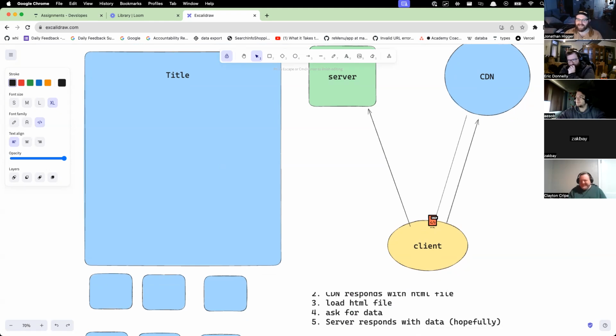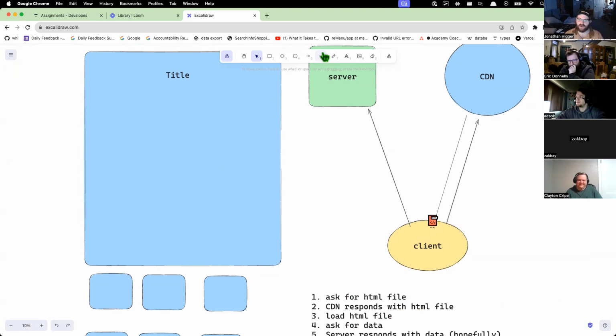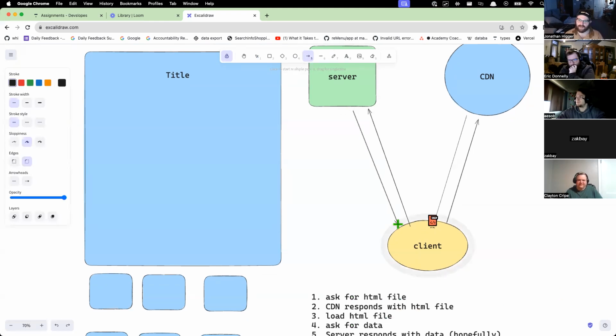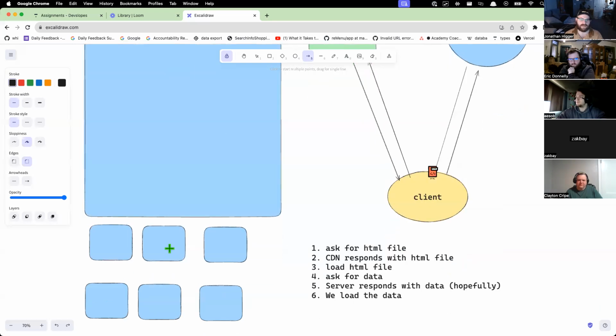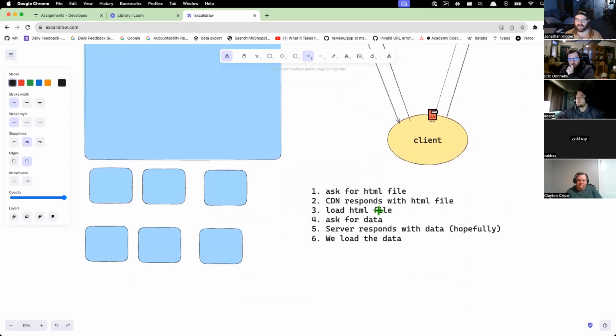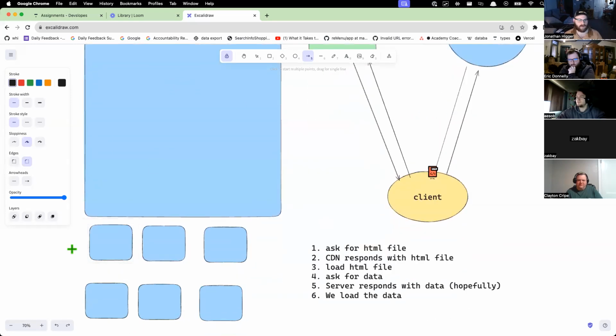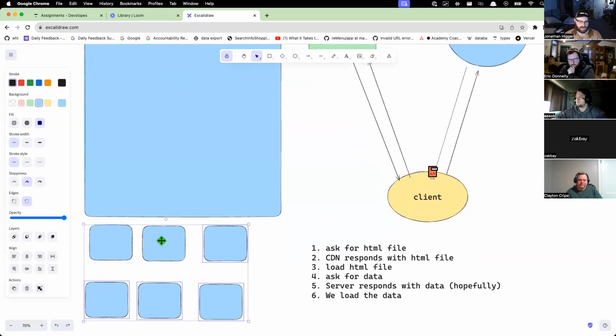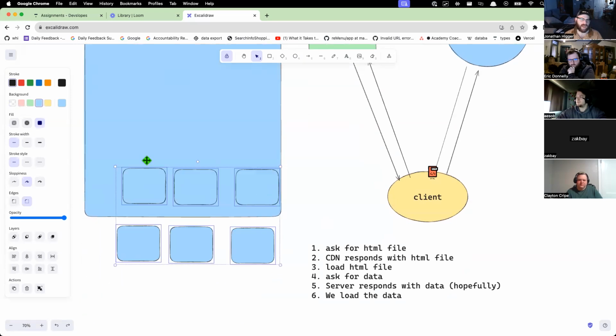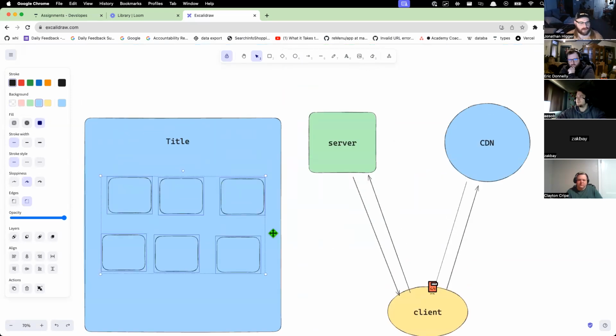Then we load the data. So this is the server responding with data, and then we load that data. So the way that this looks is when we ask for data, no UI change. Then when the server responds with data, after it responds with data, then we load this.